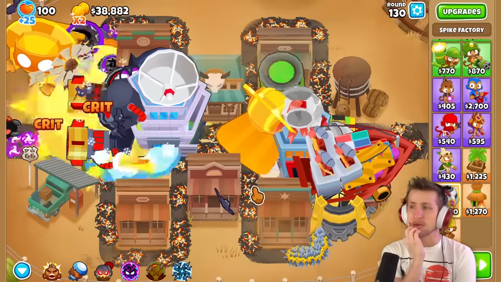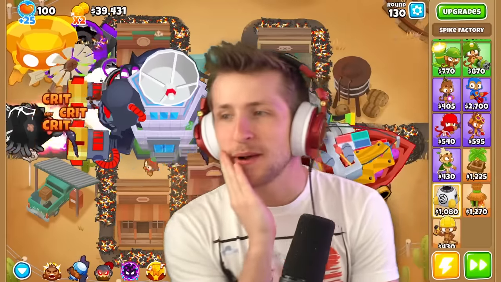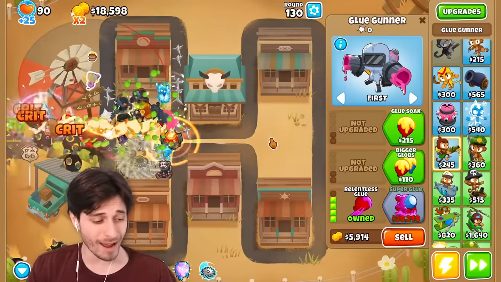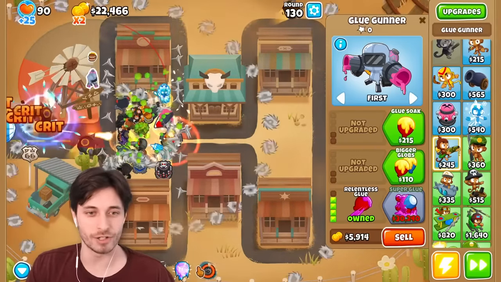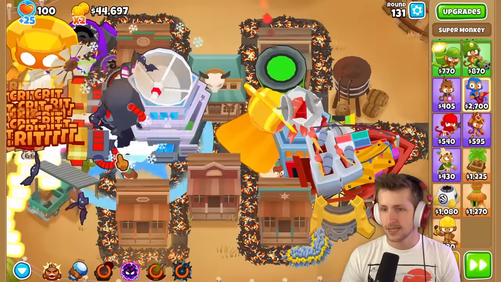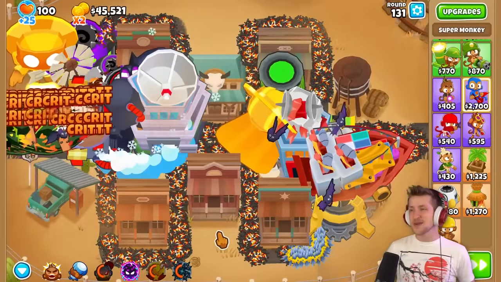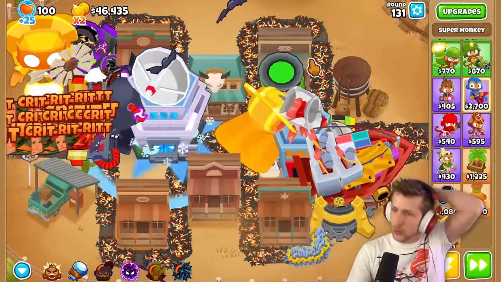Do it! What round are you at now? 129. Ooh, I'm at 130, I'm past you now. Oh, snap, baby! Okay, okay. All right, so yeah, you're speeding up for sure. Yeah, I'm picking up the pace. My big monkeys are taking over this town, baby! Let's roll!